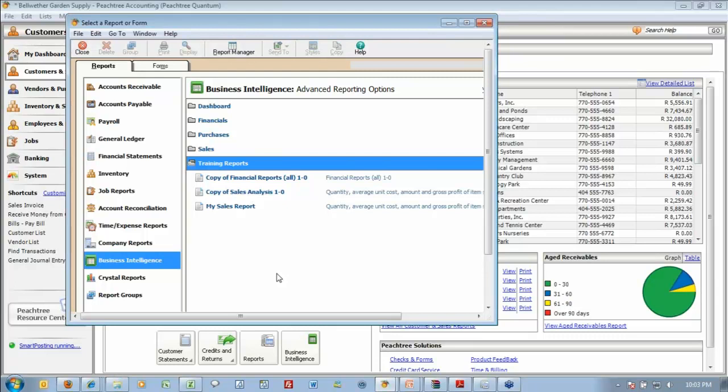Now, please be advised, access to the reports. We already talked about security and module security. Module security is tied into these folders. If you're going to make a financial report, put it in the financials folder. Because if you put it in another folder, people might be able to run it who shouldn't have access to that information. Peachtree security is tied to the folder structure inside of PBI.